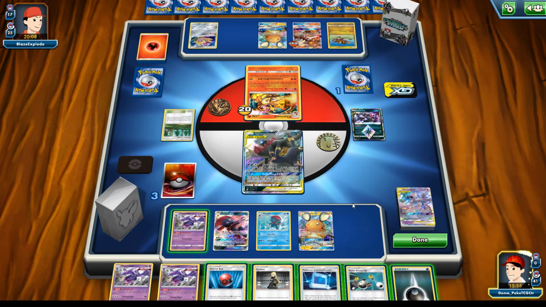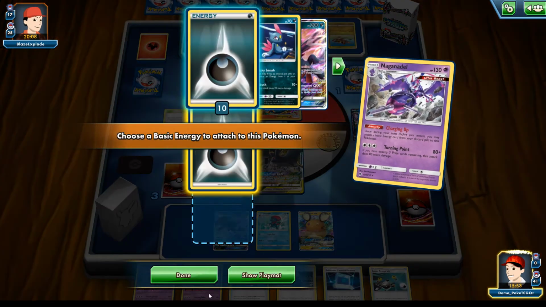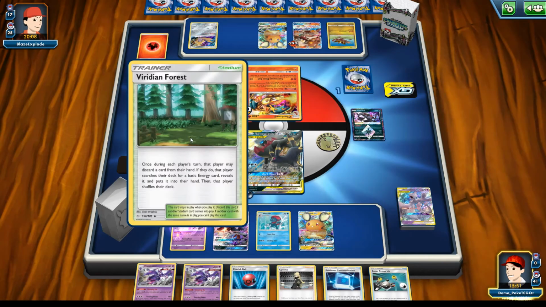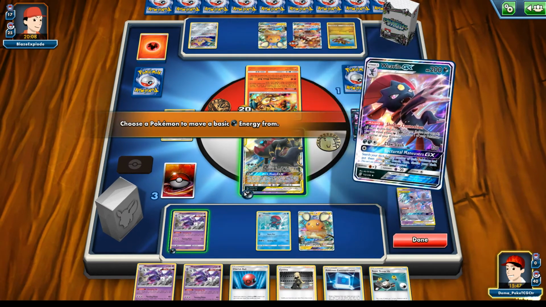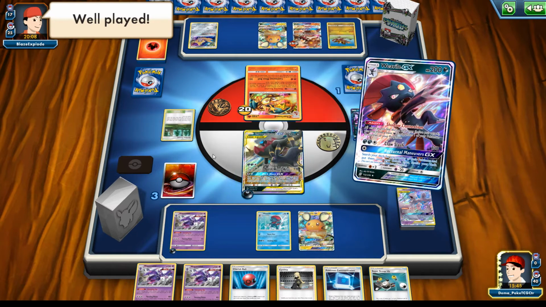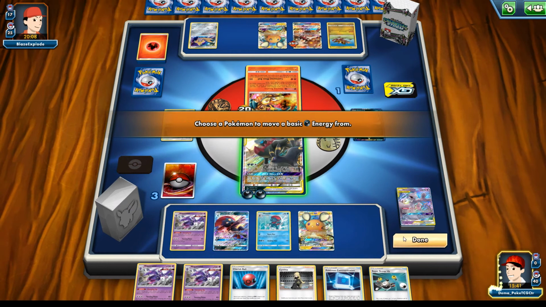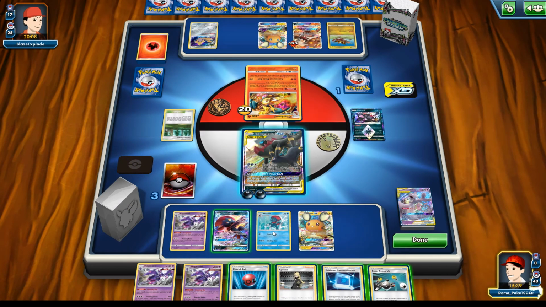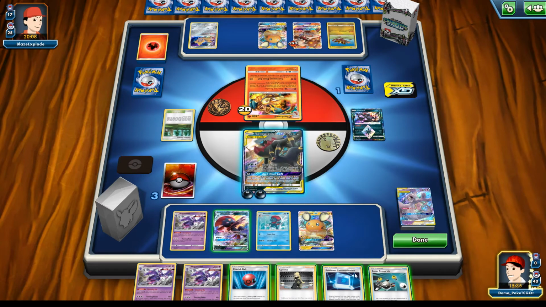And the last card was the energy card, and it is a Darkness energy. I simply can't believe this. I can't get it right. If I just didn't play that Weavile, I would win the game. 1, 2, 3, 4, 5, 6.